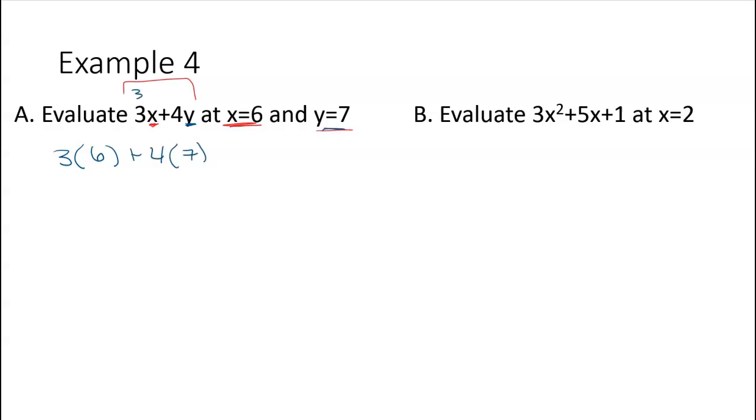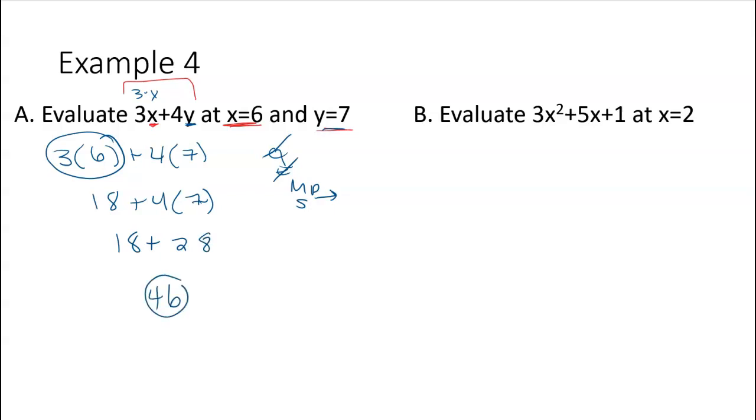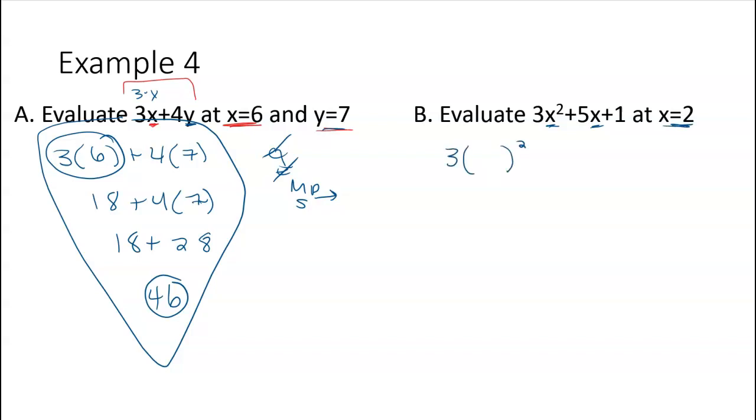Now remember, when they're next to each other, that's multiplication. And I do use parentheses in general, and then we follow GEMS here. So we don't have any grouping symbols, no exponents, but we do have multiplication and division from left to right. So we've got 18. And you can do these simultaneously because of the properties of multiplication, but we end up getting 46. So we evaluated this using GEMS. So now we only have one variable here, but we have it in 2 different spots. And it's really important that we keep everything else. So I'm going to just copy everything but the x, and I'm going to leave giant parentheses. And remember, the x is 2.